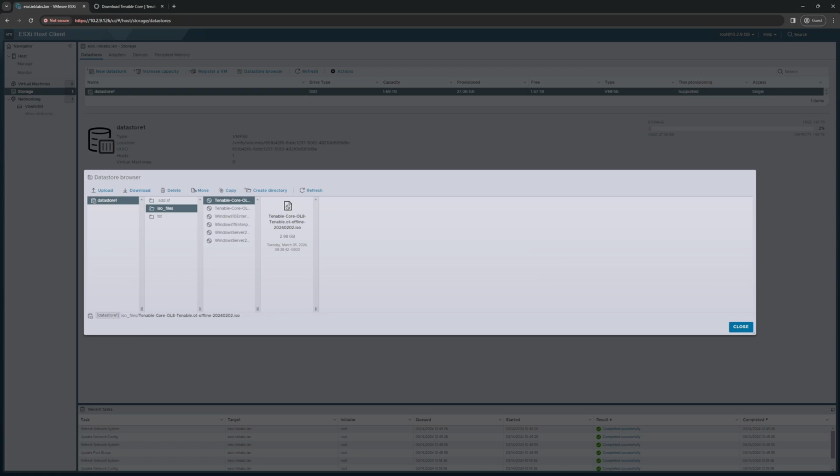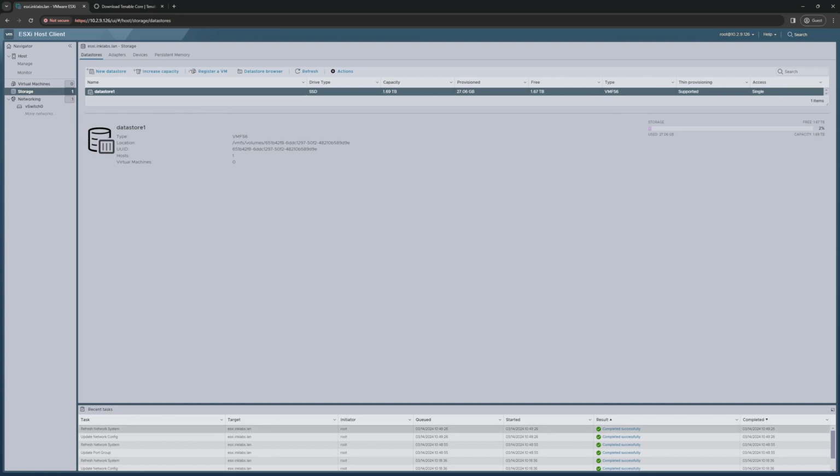So again, while you're waiting on that to upload, you can pause the video until we go into the next section. You want to make sure that this upload is completed before we go forward into creating and setting up your virtual machine. You can track that status down at the bottom. You'll see the actual recent task, and you'll have a task that's going through until it successfully completes. Once that happens, we can move on to creating our virtual machine.